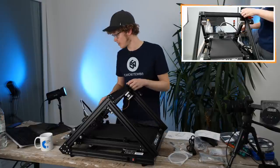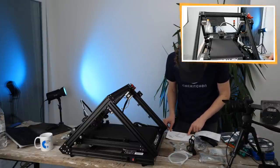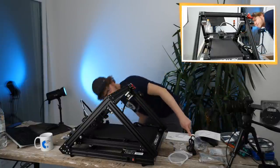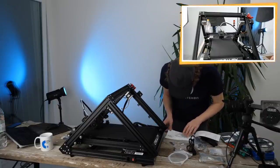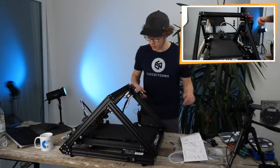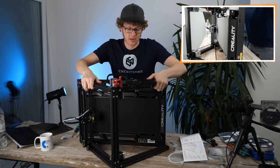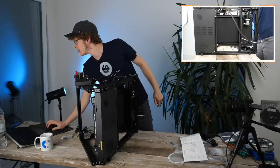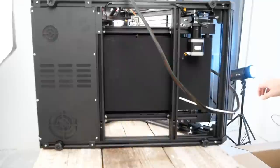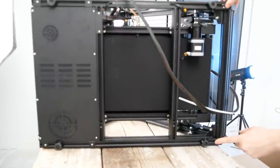Do the wheels have the same quality as other Creality printers? Yeah, I don't really see any difference on here. Just let me check that I don't miss out on anything. M5x12, two of them, right here from the bottom. Let's see. So the manual is actually saying that there needs to be one screw, or I think two, that go in here from the bottom. Yeah, there we go. Let's just turn that around. Okay, so there is still one screw going in here and one screw going in here.